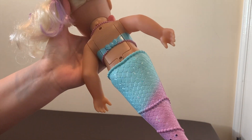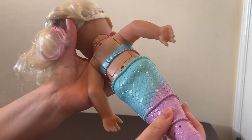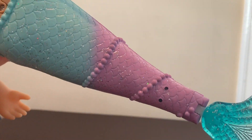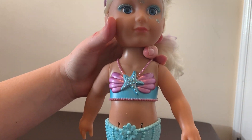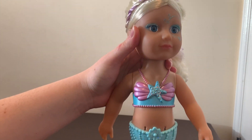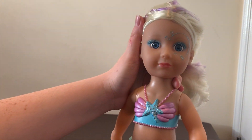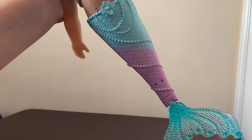The instructions say that the water sensors will kick in and start her fin moving when she gets put into water, so I was a bit worried at first thinking it was broken. I just want to show you the detail first — you can see her tail is lovely and sparkly. Something I really like about this is that it's got a child's face and a child's figure. So many toys now have a womanly figure, so it's nice for children to see a 'mer-child' — she's not a full-grown woman, she is a child.